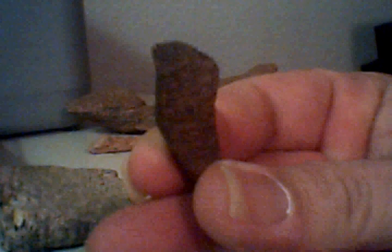This here is a nice little carver. It's kind of shaped like a lathe bit on modern tools. It's got a very sharp point on the edge and it fits very nicely in the hand. Paleolithic tool workers had pride in their tools, and they looked good. They made them look like animals, but they were super functional and easy to work with, it looks like. Has quite an edge on there, and most of the tools that I've found at this site still have their edge. It's an amazing discovery.